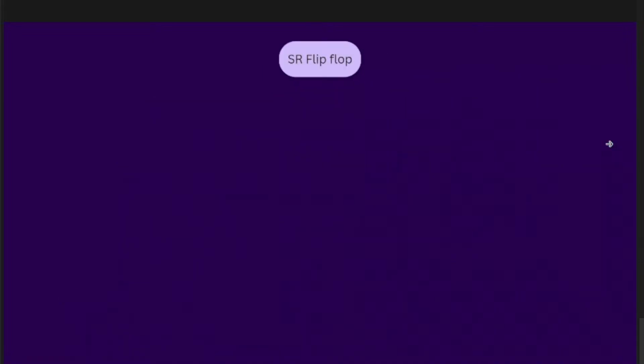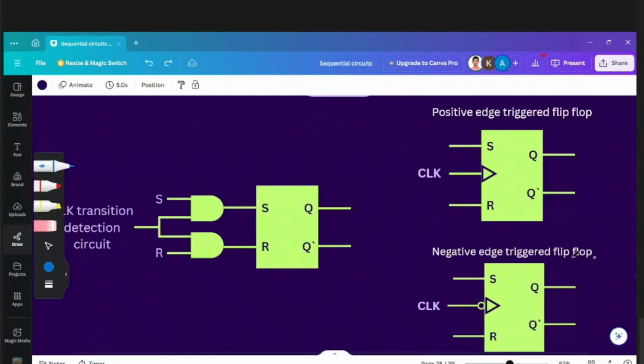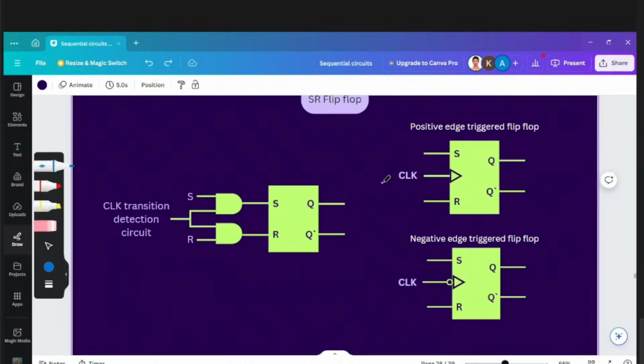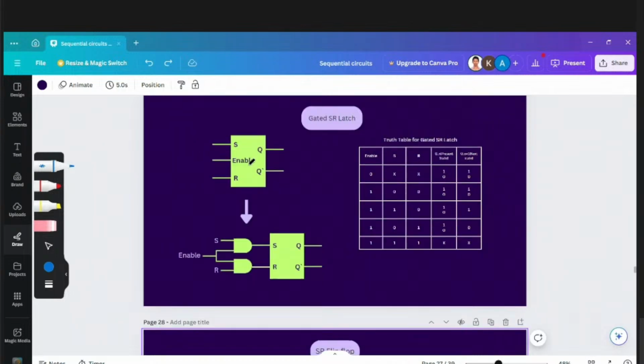So yeah, next is SR flip-flop. I told you guys what a flip-flop is before. I want you guys to tell, you can put it in the Q&A section, where we'll get the difference from gated SR latch to SR flip-flop.